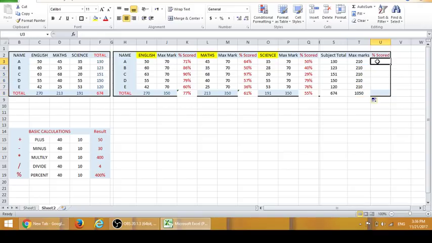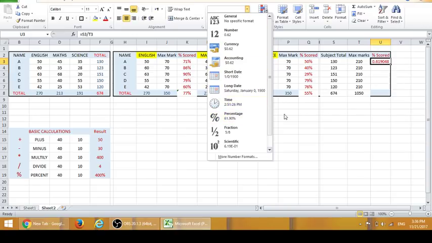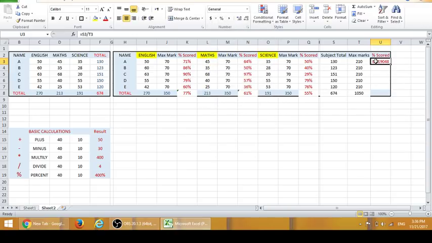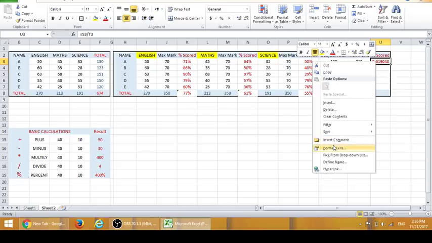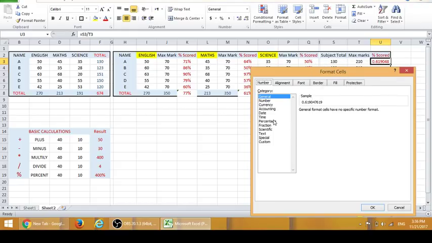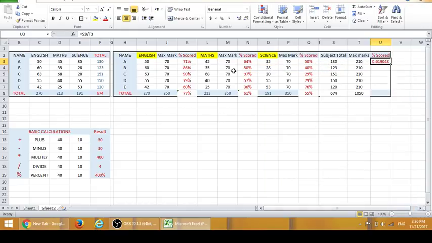So let us see the percentage out of it. What is the total percentage for student A? Equal to sign, total marks divided by maximum marks. So let us put the percentage formula here. You have the percentage here as well. You have the percentage under this option as well, and you have the percentage by right click. You can right click under the format option. You can get percentage here as well. So the easiest way is to just click this percentage option here, right? Got the percentage here, and you can drag it to the corresponding cells as well.